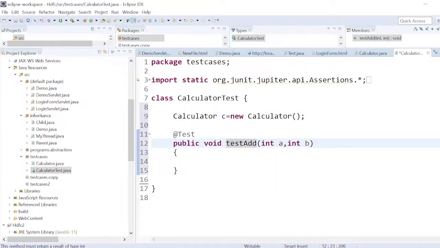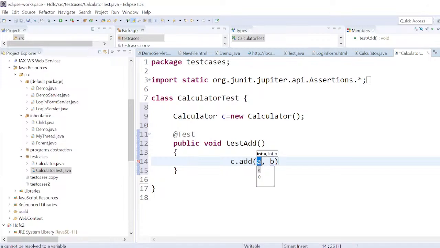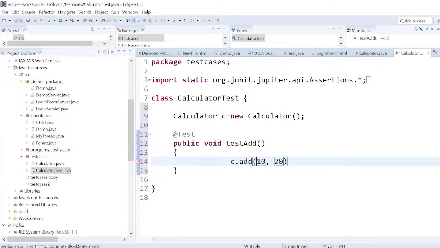Change to void. Test add is the method, and in this method you can call c.add. Here I would like to pass the values 10 and 20, and this is the actual value. The actual value I am storing as int actualResult. Are you guys clear with my statements or not?